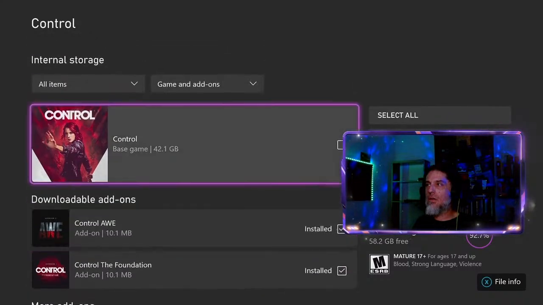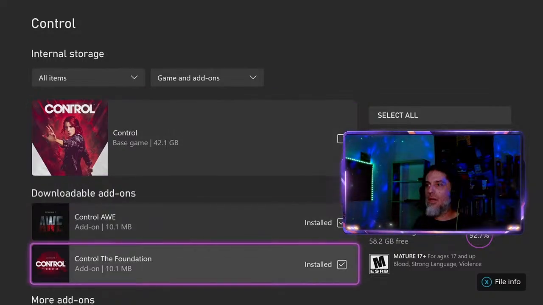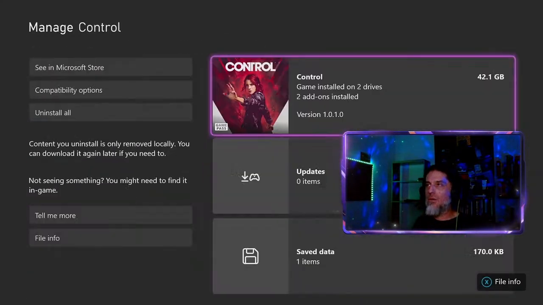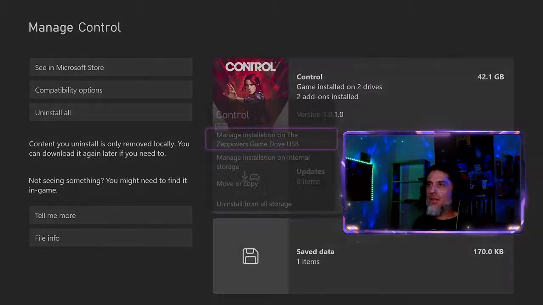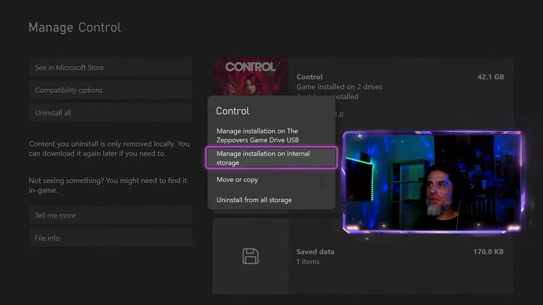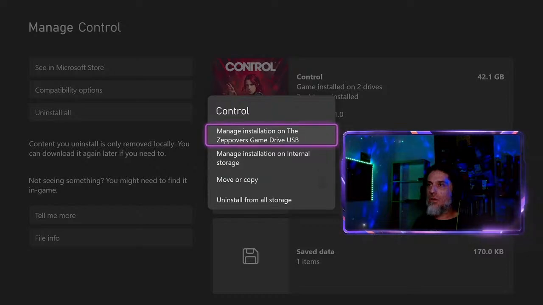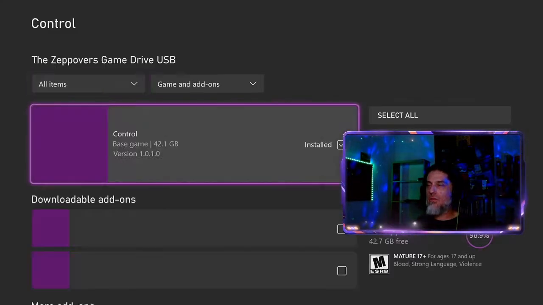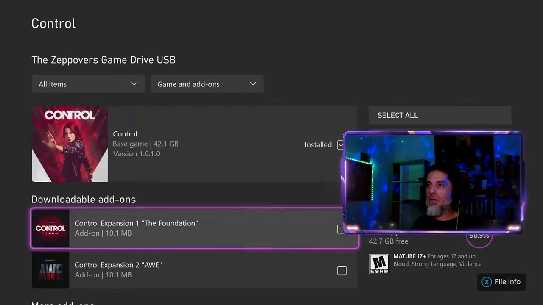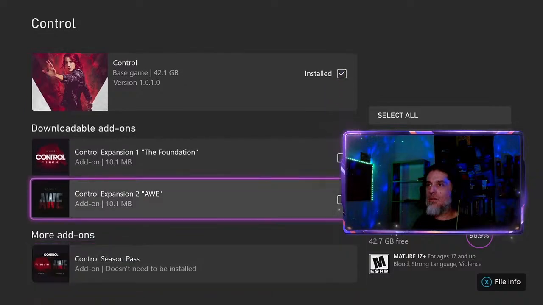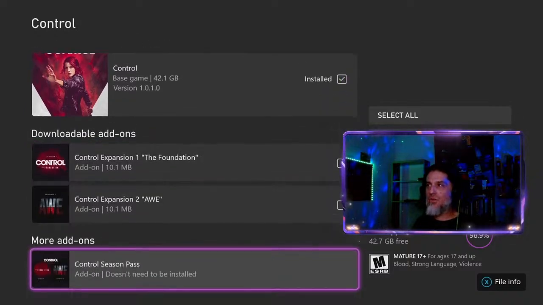Ah. Downloadable add-ons. Okay, on 2 drives. Manage. Install on Zeppoverse drive. Okay. This is asking for those.